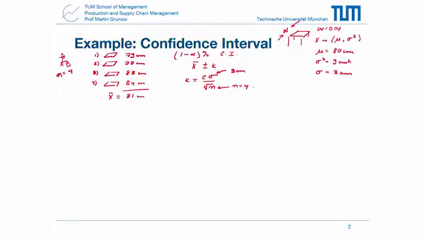Now, what does all this mean? First of all, this is day 1 when the customer comes. Day 1, he measures 4 tables. He gets a mean value of 81 centimeters. On day 2, the customer comes in and he measures another 4 tables. And does he get 81 centimeters again? Most likely not. Maybe he gets 81.3 centimeters.